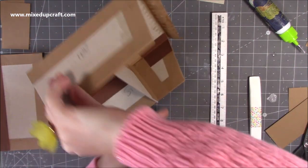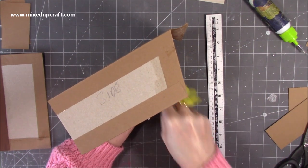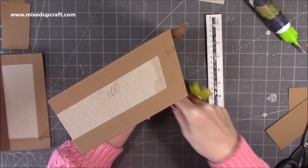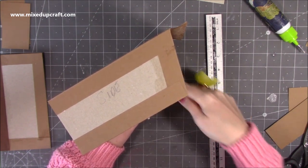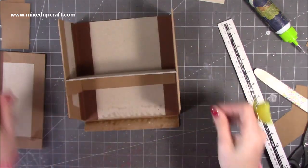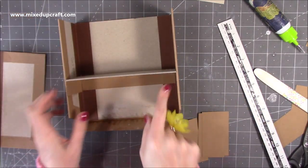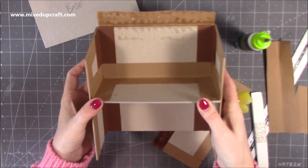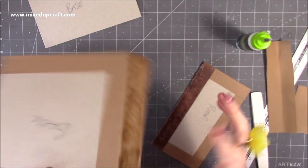Okay, and you can pop it on its side, flip it around there and just go in and really make sure that hinge is nice and secure. Okay. So now I'm going to do another one on the top here and then 2 underneath there. Okay, so now you should have a really strong shelf. Next we need to attach this piece to our roof.